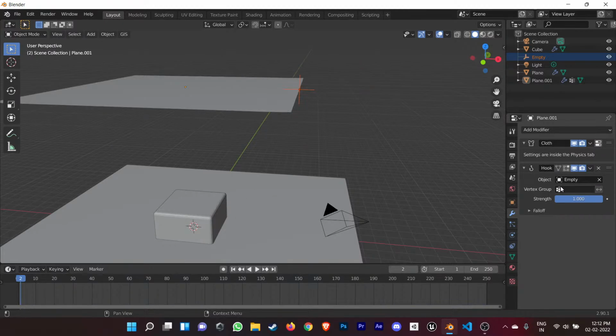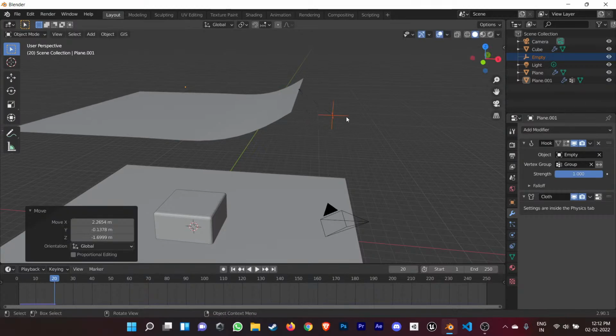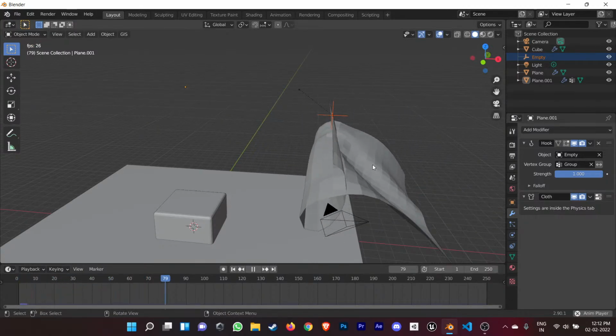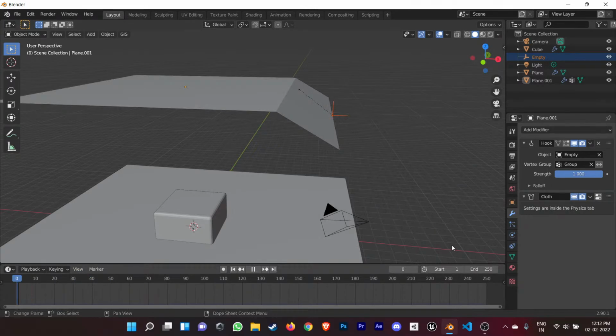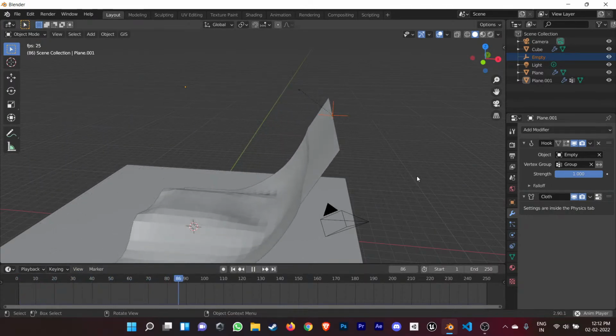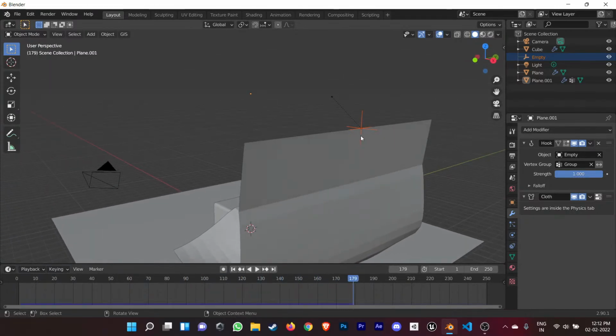Now after going to it, just apply this group, go here and press this. Okay, they overlapped each other. Now you can see this is the simulation, what is happening.